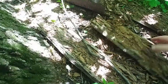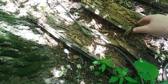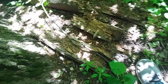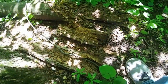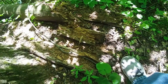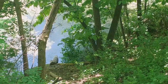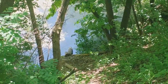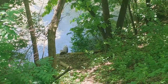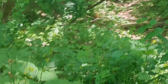This is exactly what we've been looking for, this rotting wood. See how it breaks up pretty well. We're going to collect some of this and we're going to go ahead and bake it, and we'll use these in our isopod enclosures. One of the huge benefits of doing this is seeing nature and being able to take in all of these plants and flowers, sounds, animals running around. There's just so much to see out here.